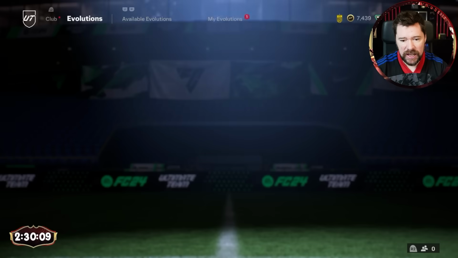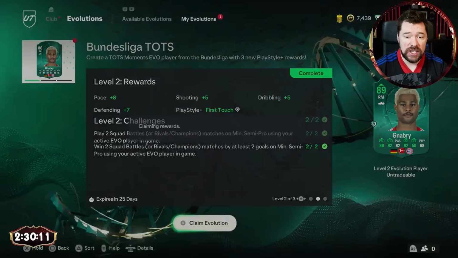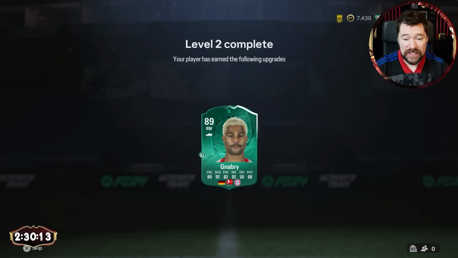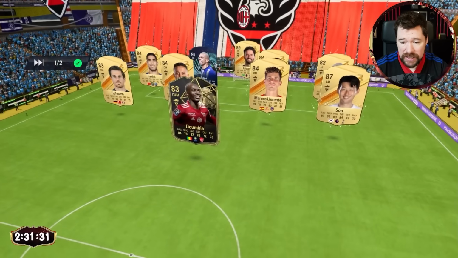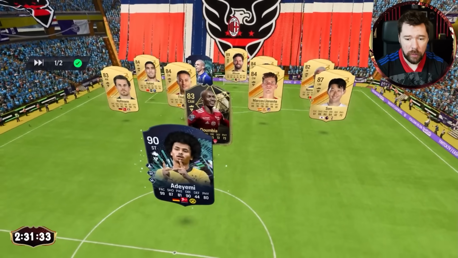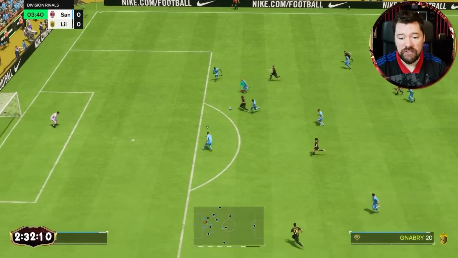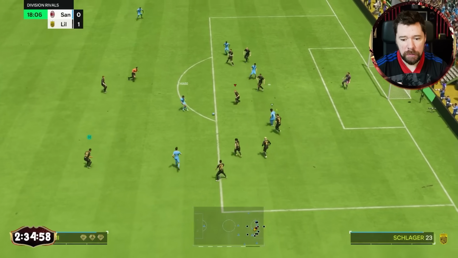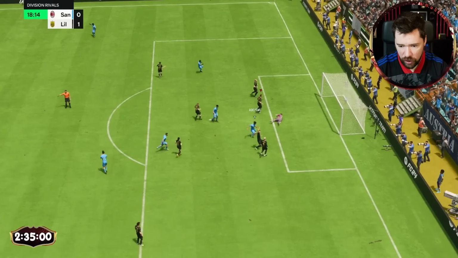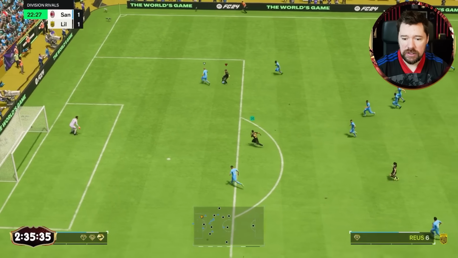With that being said, one thing that has been a lot nicer this year is how easy it is to actually qualify, as we get ourselves another upgrade on Serge Gnabry there. We don't have to get up to like Division 5 anymore. It used to take so long to get qualification points in 10, 9, 8, 7, those divisions. But now you end up getting some really, really healthy ones.